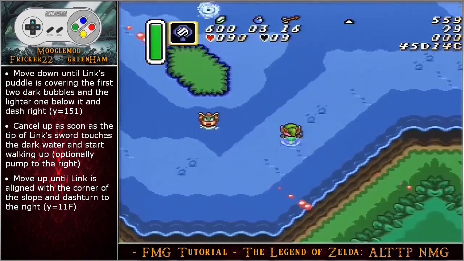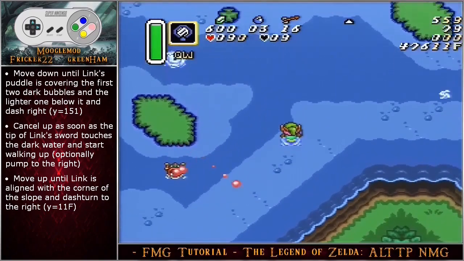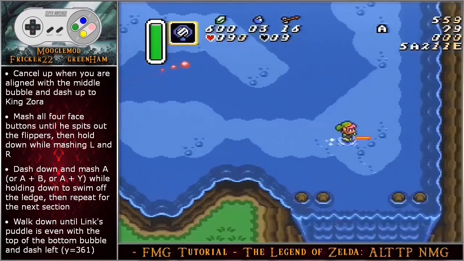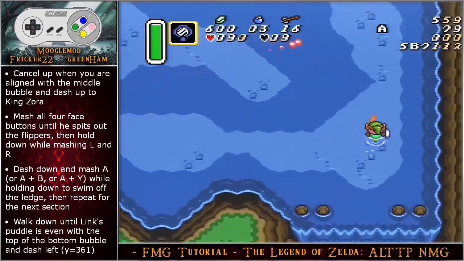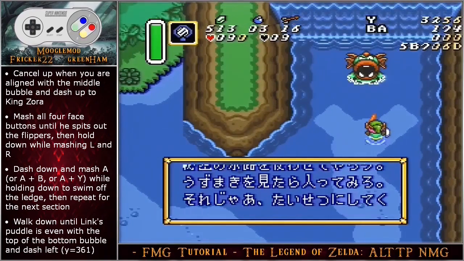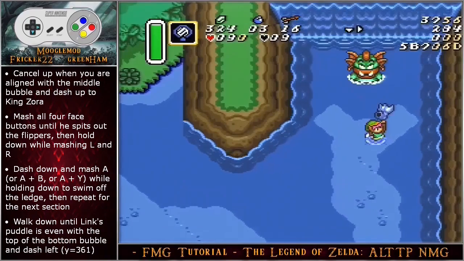Optionally, you can pump to the right. Move up until Link is aligned with the corner of the slope and dash turn to the right. Cancel up when you are aligned with the middle bubble and dash up to King Zora. Mash all four face buttons until he spits out the flippers, then hold down while mashing L and R.